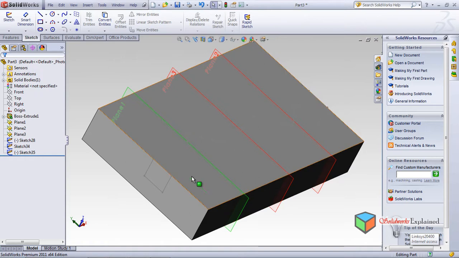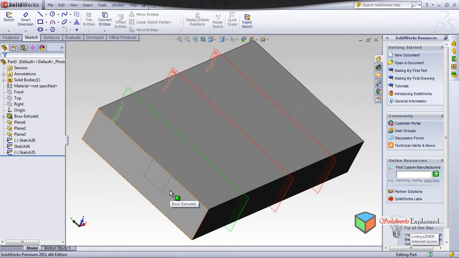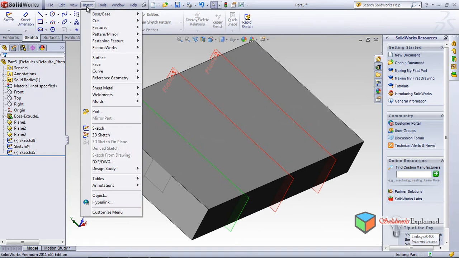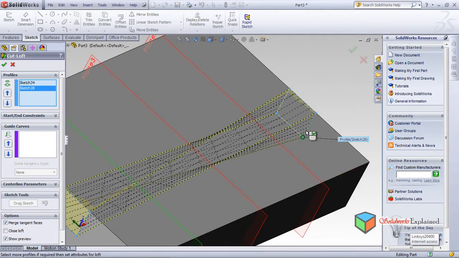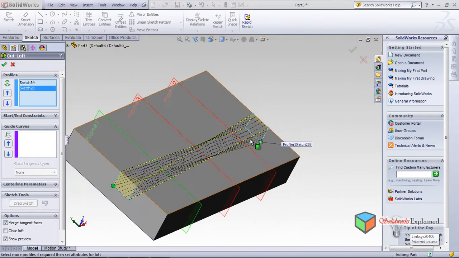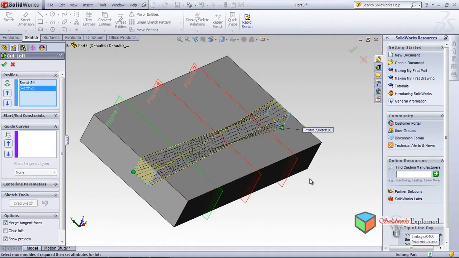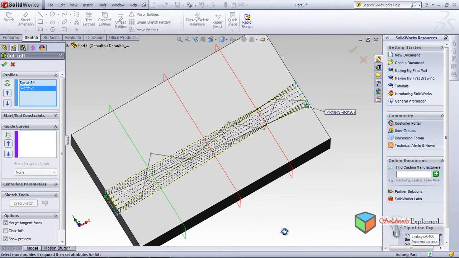So the top is very necessary, all your diagrams should touch on the top in order to see the orange points. Once you see the orange point, it connects, or else it could happen that you make a line that is somehow not connected to the drawings, and you won't be able to make your cut loft. So directly coming to insert, cut, and then loft. When you make the loft, you select 2 sketches, this is sketch 1, and this is the second sketch. So what you can see here is the loft, but this is the normal loft in normal conditions. Somehow it has nothing to do with this guide curve.